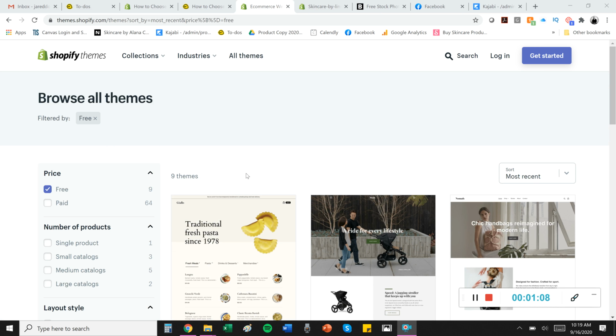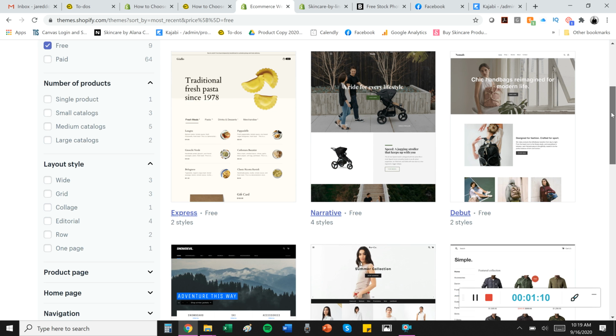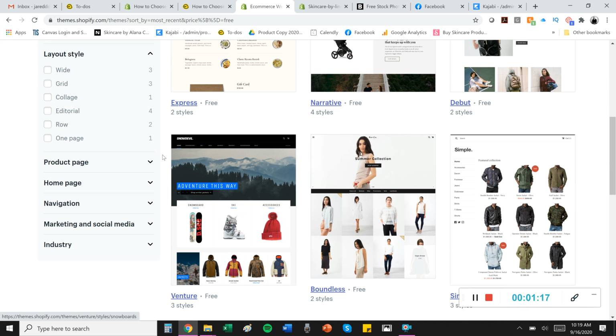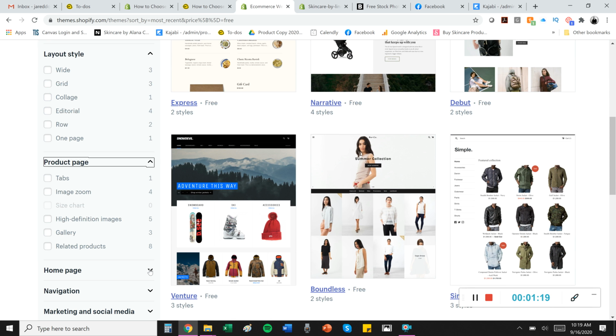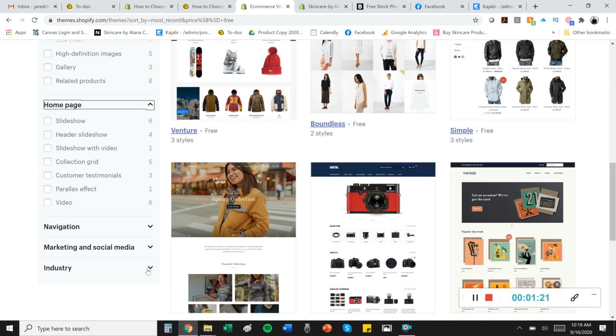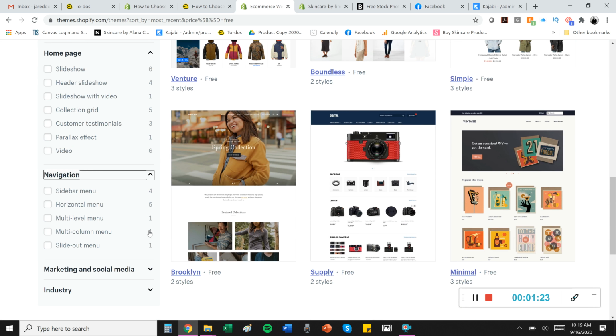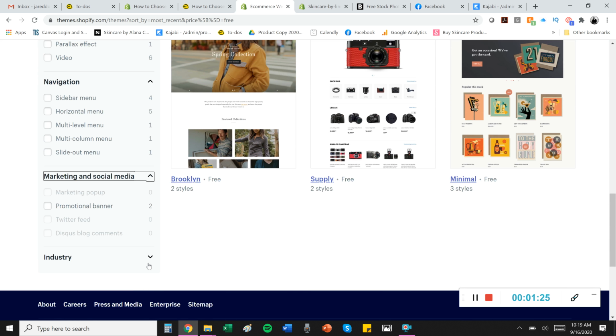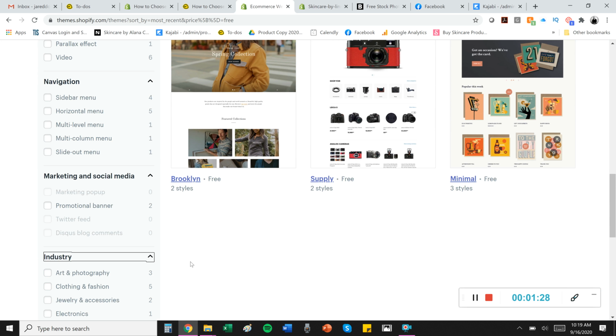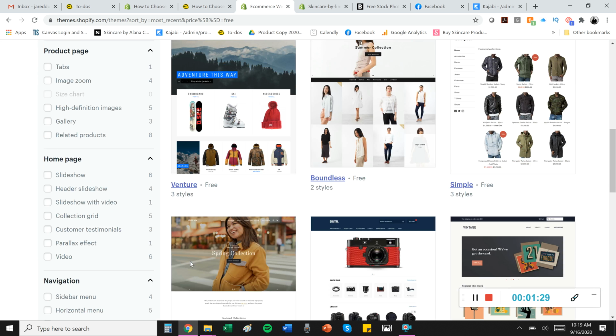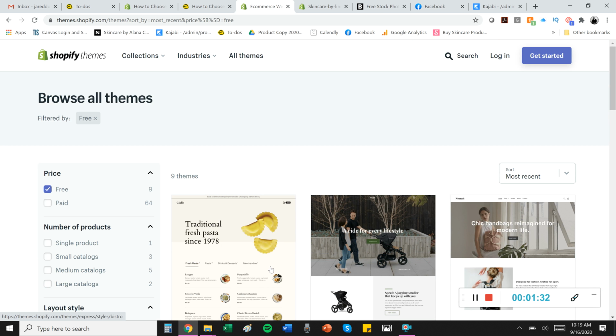I just wanted to point out too, over here on the left, you can make all sorts of customizations, and if you have certain preferences that you really want to stick within, make sure you do a little work over here and see what boxes you should check. You might have some real preferences over here that will apply to your theme that you want to use, and only you can choose your theme.